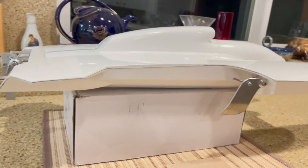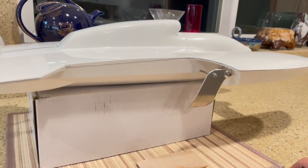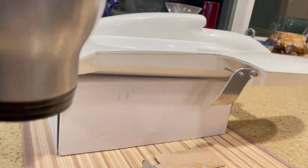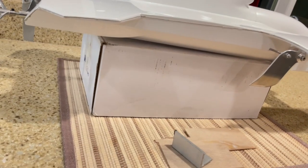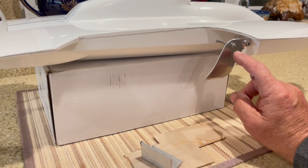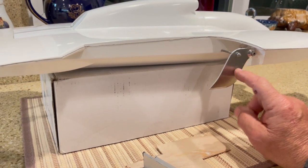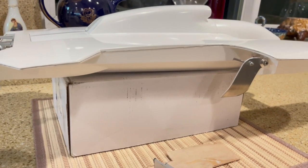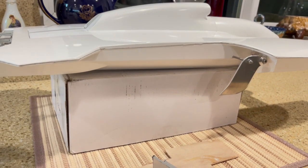Good morning, YouTubers, and welcome to the mess hall here at Dr. Jet Laboratories. It's kind of cold to go out in the Stingbug works right now, so I thought I'd talk about mounting the turn fin on the MHZ Miss Madison. This makes the build sequence — I've lost track — I think it's probably part nine.